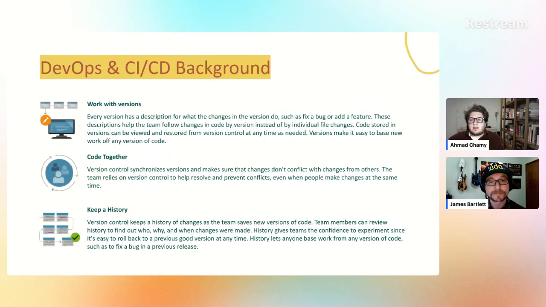So once again, kind of the background, what does DevOps enable? It enables working with versions as opposed to working on the production version of a report. It allows us to collaborate and code together. We're no longer dependent on someone going into a SharePoint site, checking out something, locking it from everyone else, and then making modifications. So it's a much more decentralized approach. One of the key benefits as well is that it retains a history of changes, because we've all fumbled in our development at some point, made a mistake, unknowingly causing downstream issues.